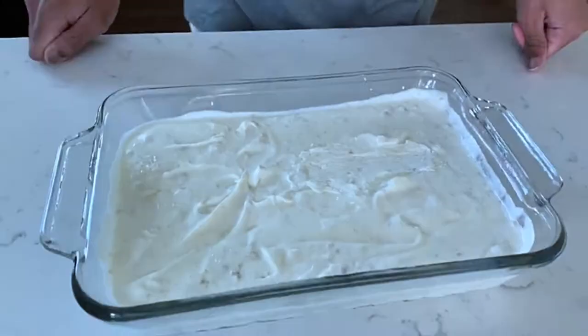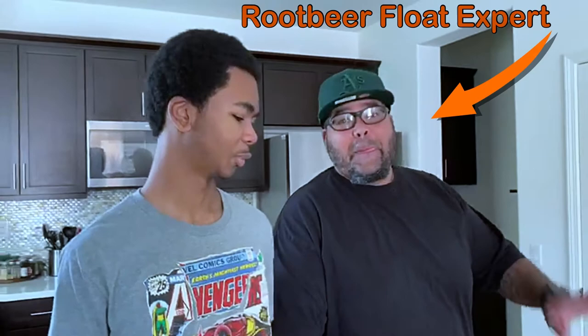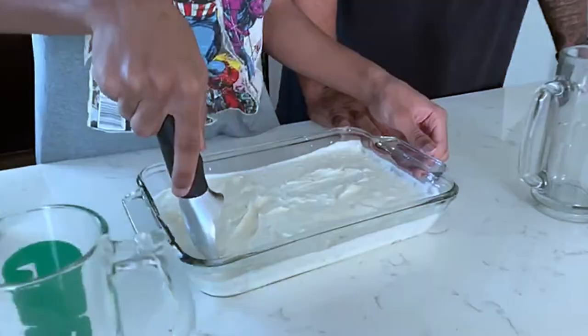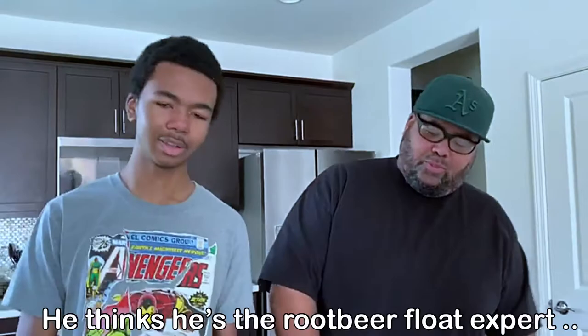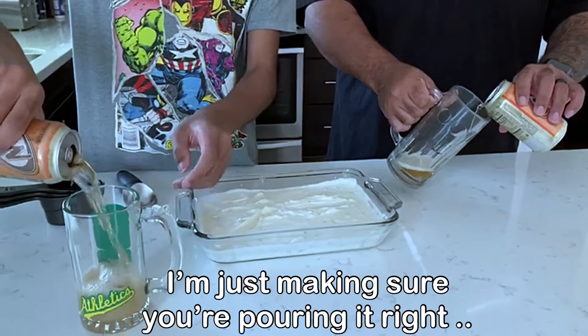And it looks like somebody tried to eat some right here. Wonder who that was. So anyways, this is my dad. You don't put the ice cream in first, but. Oh. He thinks he's the root beer float expert, but I really am. So you put the thing in the thing. Why are you watching me pour it if I'm not the expert? I'm just making sure you're pouring it right.